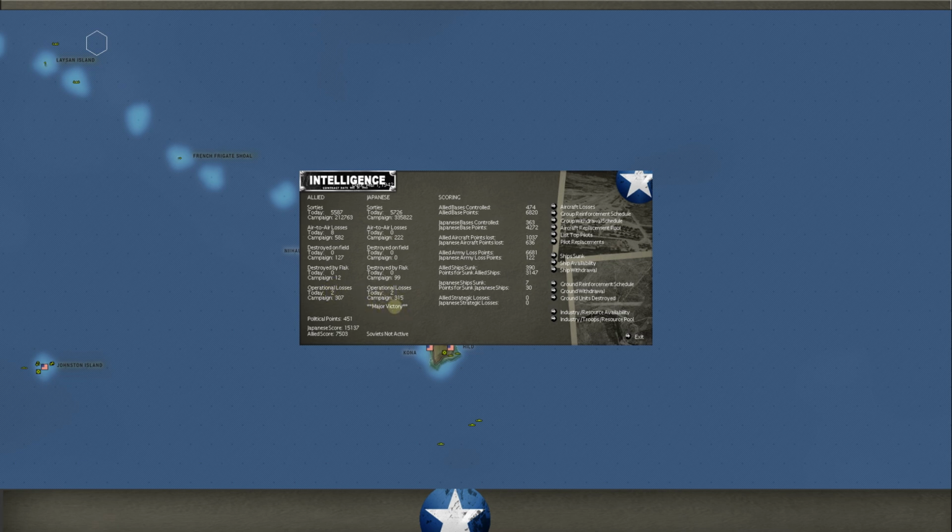As we sit right now, it would be a Japanese major victory. We've got 451 political points. Japanese score 15,137. Our score 7,503. So he's moved just a little more than 2-1 ahead of us at this point in the game. Bases controlled, we've got 474. The Japanese 363. Allied aircraft points lost 1037. He's lost 636. Army points lost 6681 to 122.